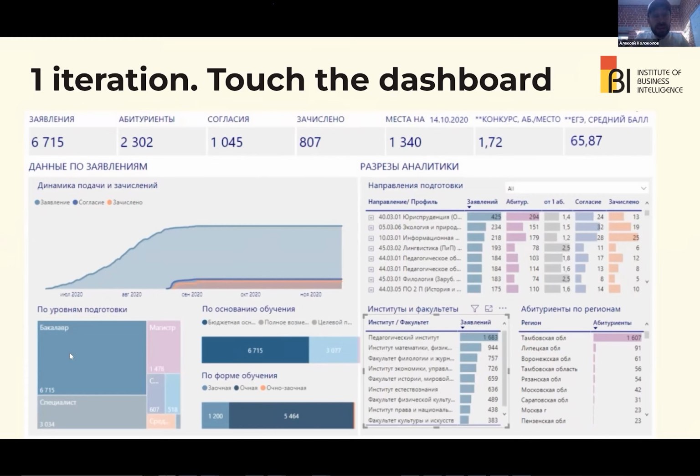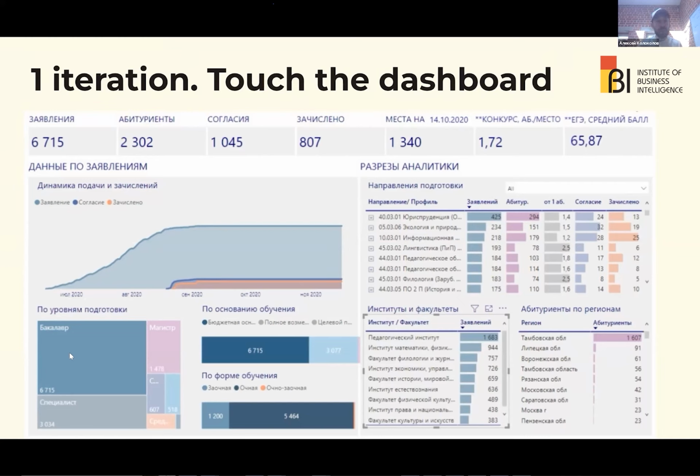But the customer explains to me that he doesn't compare bachelors and masters, and he doesn't compare offline and online students, but he compares universities, faculties, specialties inside this segment. He also asked to add some indicators, some variations of calculations.